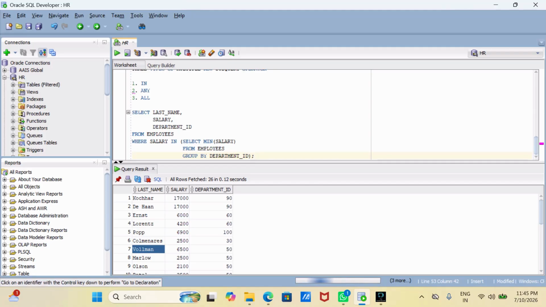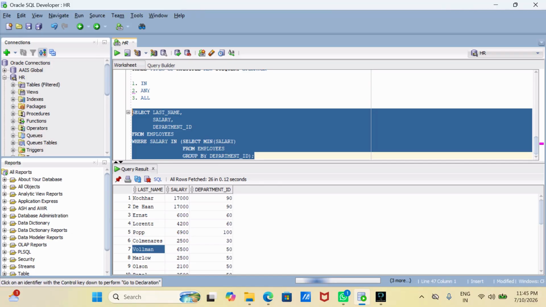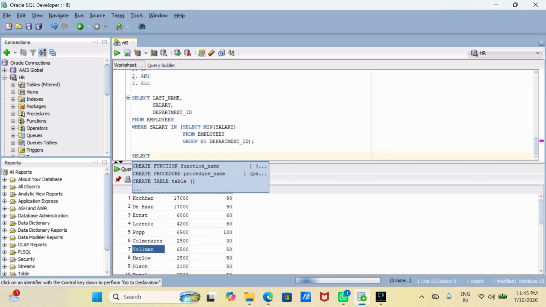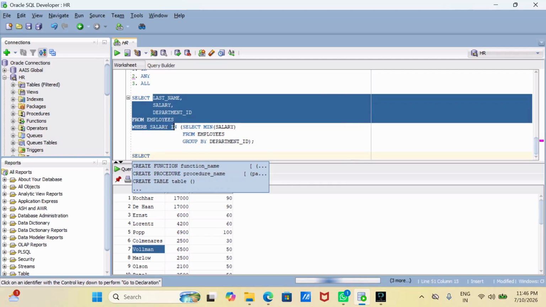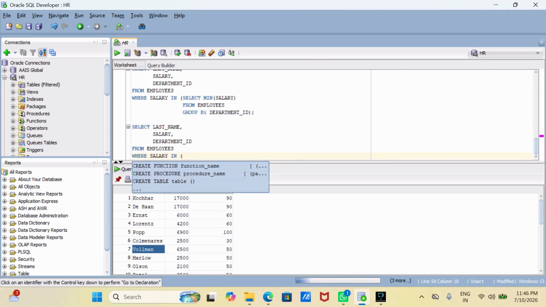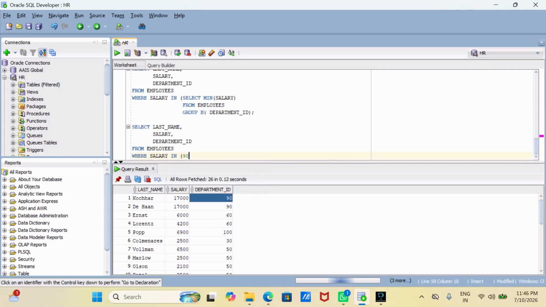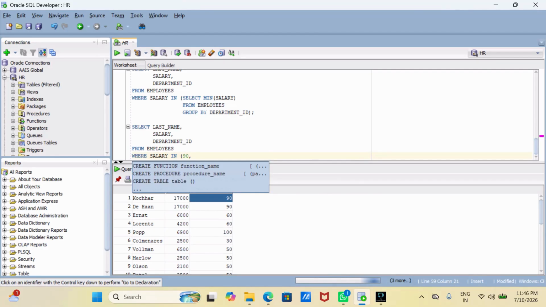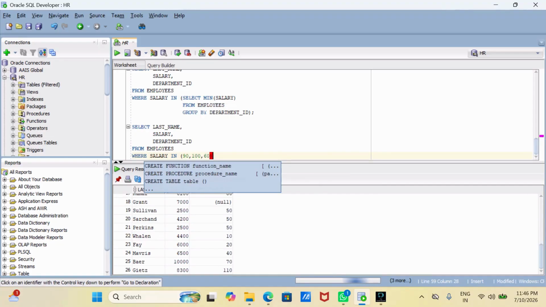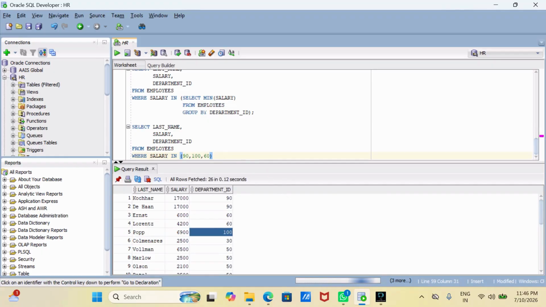If we break this down, this is how the query executes in the background. See, 90, then say 100, then 60, and so on. I'm not going to put all the values, only showing you three values.